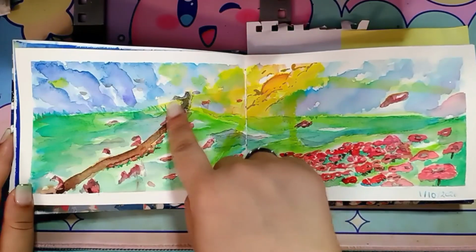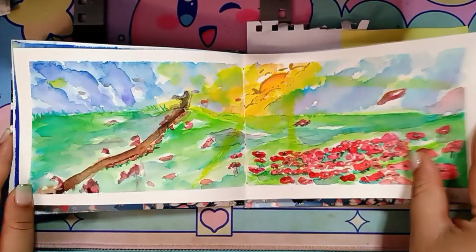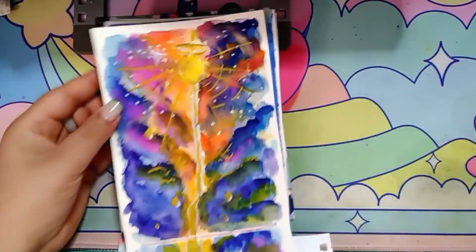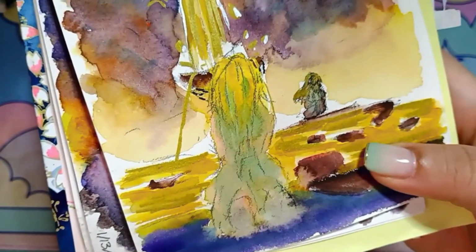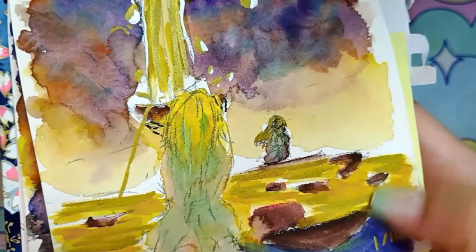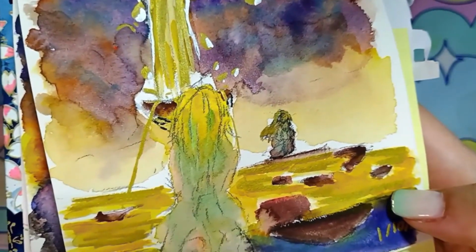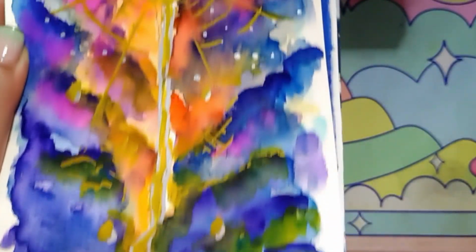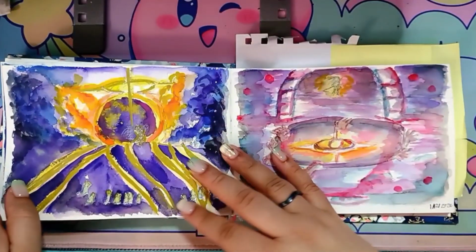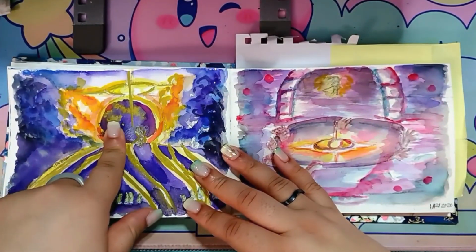You are crossing over this mountain where the sun is, and then on this side you see the sun kind of pouring over this kind of cloud river thing, and it's pouring into this bowl for this woman that is trying to catch it, and this guy is once again in the background, and you see that there's a bunch of stuff in this golden ocean where the sun is basically pouring stuff down the mountain.